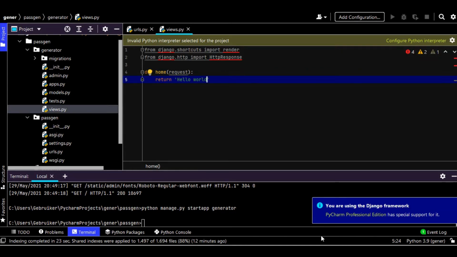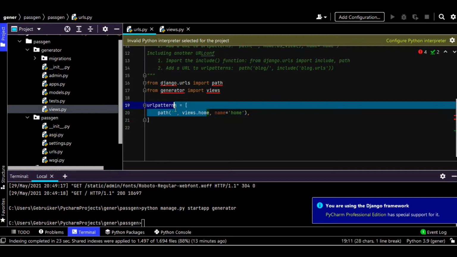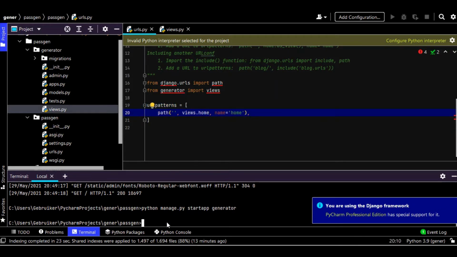Now let's see. Okay, so it's a request. I think we need to actually have a response. I can't just return this without a response. Yeah, this should be it. Okay, I think this is it. Now we have everything settled. So we have home, and this is what we get into home, and we're going to display it here. So let's run our server.